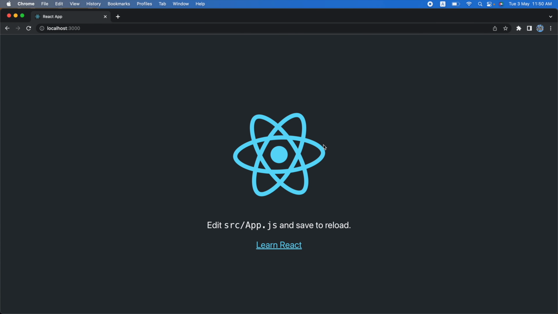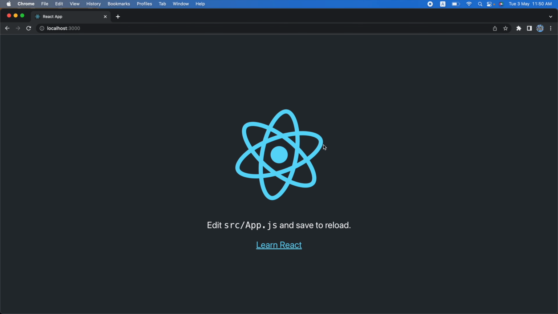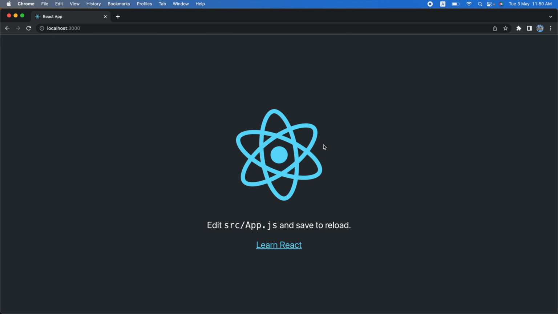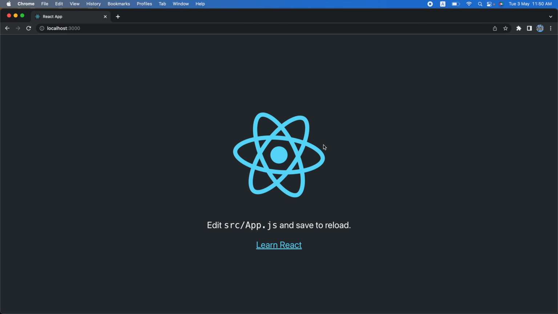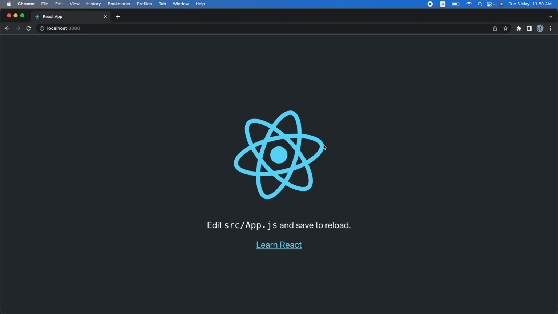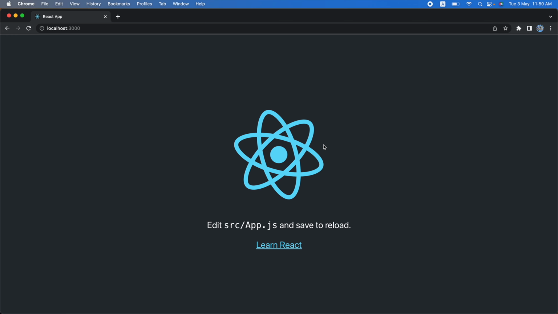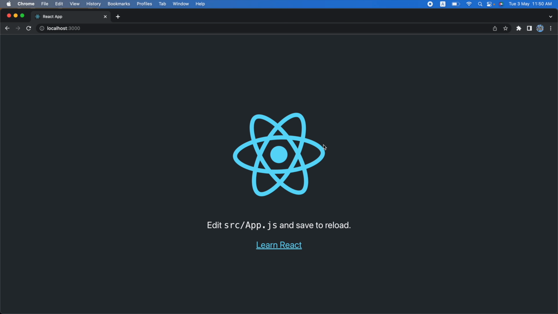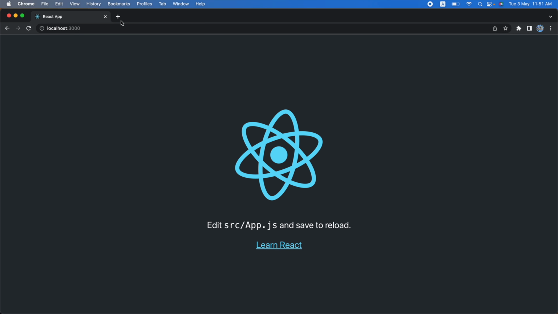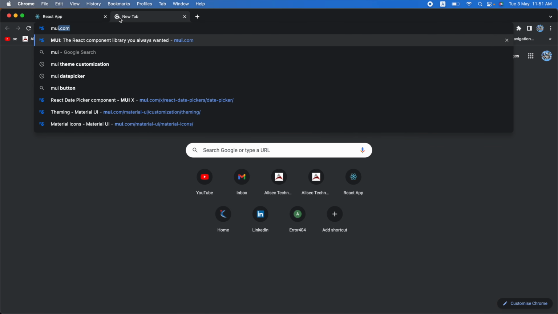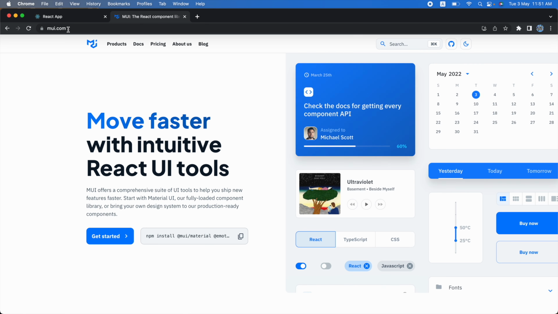In order to understand this whole tutorial, I would say you need a minimal knowledge of React, and I will be covering Redux from the starting, so you don't have to worry about that. I am planning to use Material UI for the styling and designing purpose. Material UI is one of the most used React styling libraries. So let's jump to Material UI first of all. Here, mui.com. You can find this link in the description of this video.